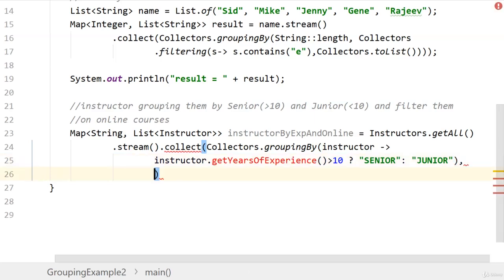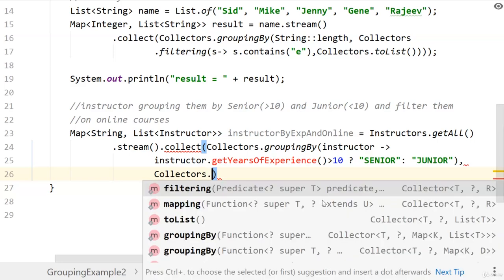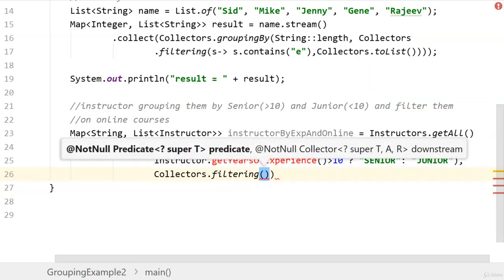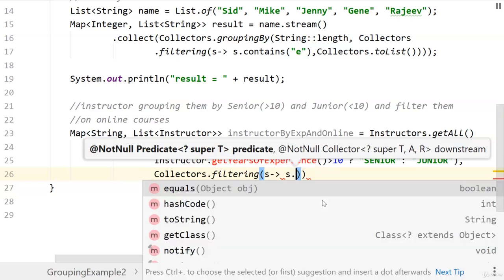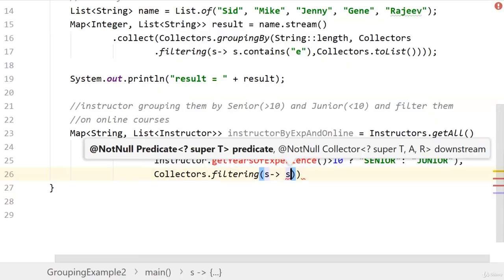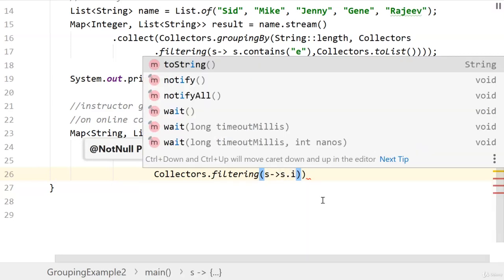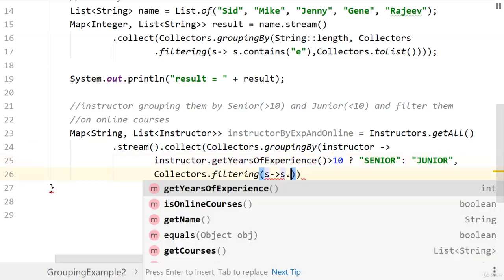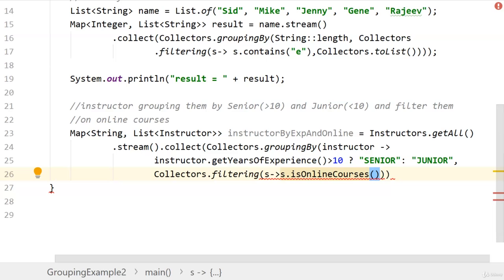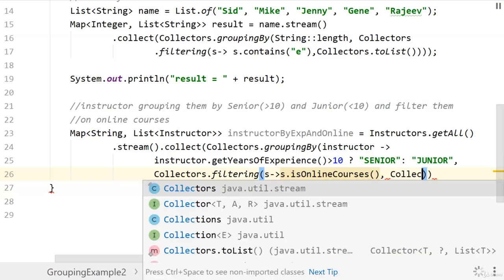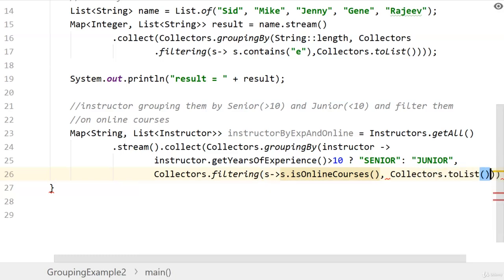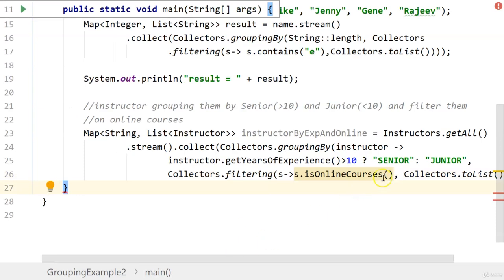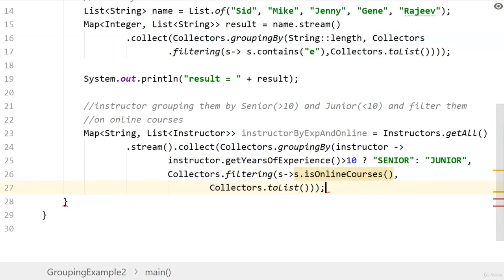Now the second parameter is Collectors.filtering, and inside this filtering, s -> s.isOnlineCourses(), and Collectors.toList, and a semicolon at the end.